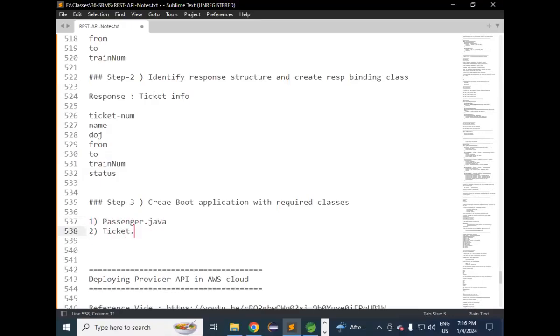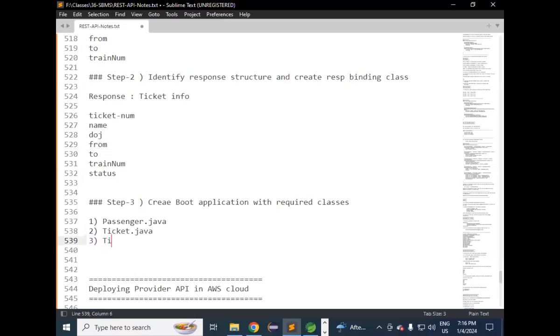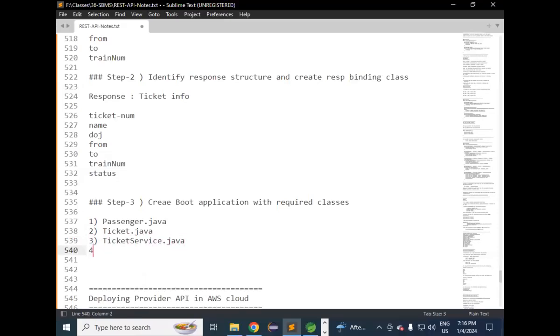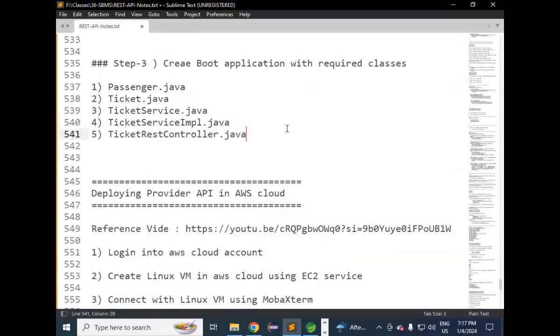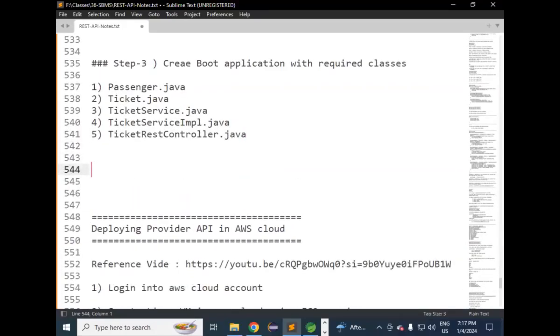Another one is Ticket.java. Another one is TicketService.java. Another one TicketServiceImpl.java. Another one TicketRestController.java.